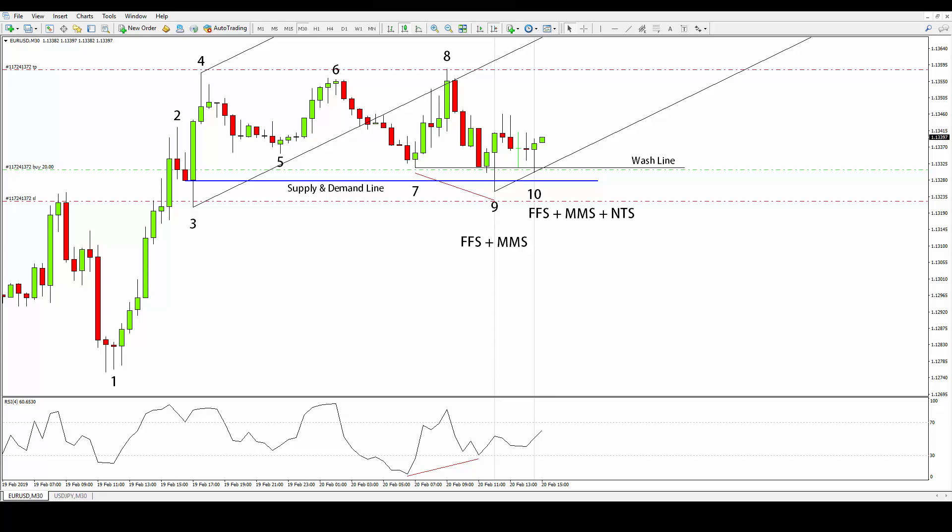In this chart we have a peculiar situation. Price shoots up and then it goes sideways for a while, which gives the trader a lot of time to think. From number one to number four we have this aggressive movement upwards. Notice that low number three is a solid structure and therefore the last market structure where buyers have proven themselves against the sellers. The blue thick line coming out of that low is a supply and demand line displaying the moment where buyers won the battle.